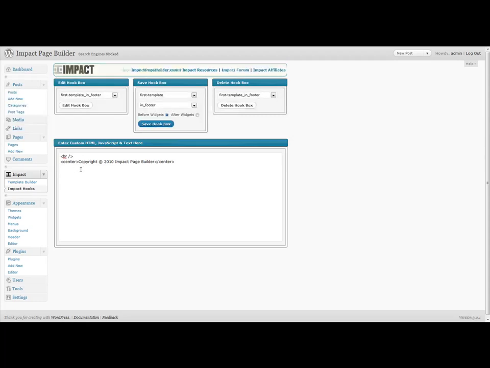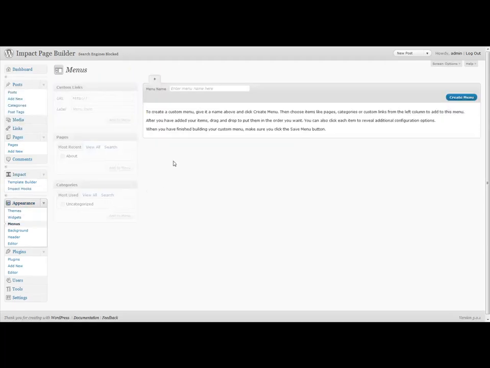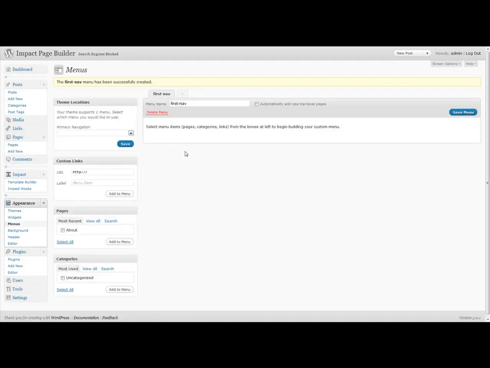So now we need to go ahead and create a custom WordPress menu so we can have a nav bar in this page. So I'm going to go to Appearance, Menus, and bring up the WordPress custom menu creator. And in here you just type in the name. We'll call this first nav. I'm going to click the create menu button. And then here we can actually add pages to it. So if we click under pages, we'll click view all.